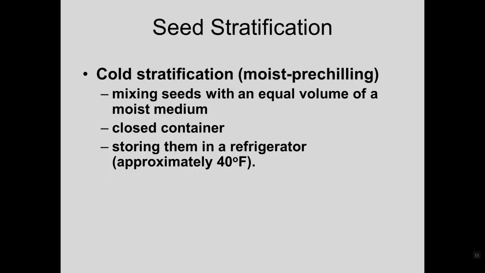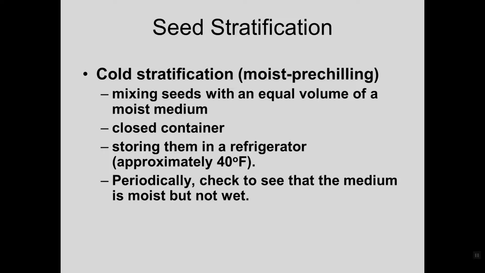Closed container. The fridge is usually about 40 degrees Fahrenheit, and that works. That's a good approximation of a winter period for most plants. You want to keep the media moist but not soaking or dripping. Again, mimicking a winter soil, which usually in these types of plants, they're used to a freezing winter. So the soil in a place where it snows is not dripping wet, it's frozen, but there's moisture in there a little bit, but not a lot.